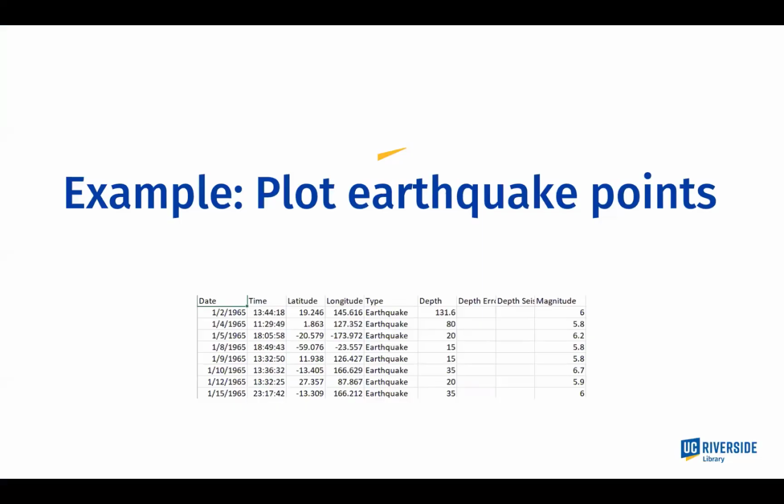And the example we're going to use is plotting earthquakes that, in this case, had a magnitude of 5.5 or greater. And you can see this table has latitude and longitude in separate columns. So we know the GIS is going to like that quite a bit. And this is a very straightforward procedure. So I'm just going to talk you through it with the slides, but for some of the other things we're looking at later, I'll cut over to an ArcGIS Pro session that I have set up already.